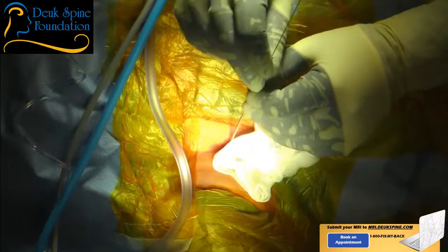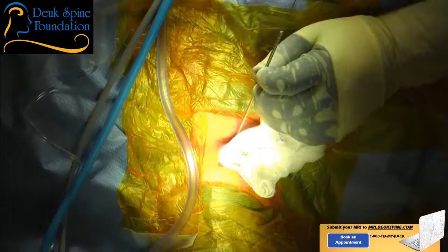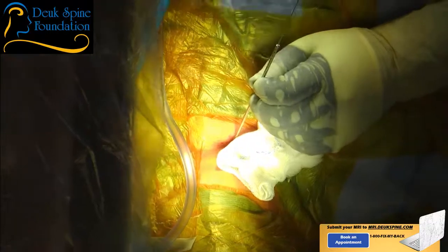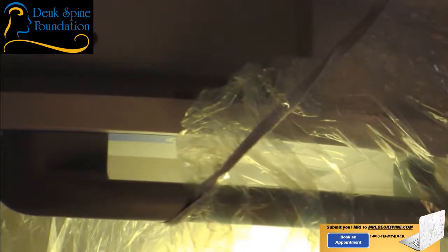Okay, shot, that's perfect. That's beautiful, go with an AP. So we got 2, 3, 4, 5, 6. We're right at the anterior longitudinal ligament in the front of the spine, I've got it. And just take your time and give me a good shot. All right, beautiful. Look where the tip of that dilator is.